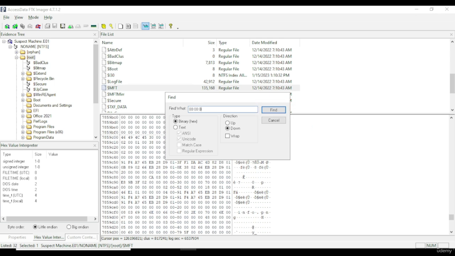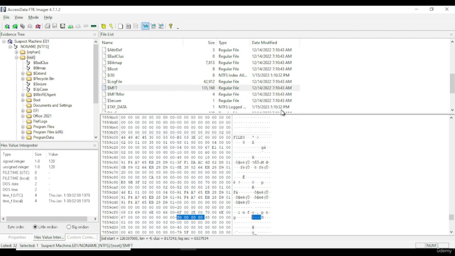So this part is a little bit of mathematics, a little bit of calculation, so I suggest you focus completely on this particular part. If you understand this part, then believe me, you can crack any case wherever FTK Imager is applicable.